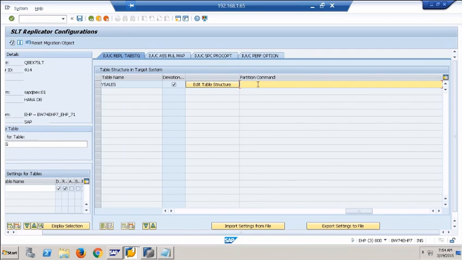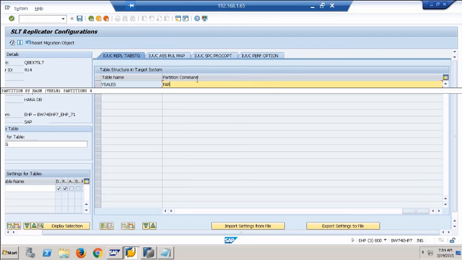Next, when you replicate, is it going to create the table in the HANA database? Yes. Can we do partitioning? Generally, you know how to create partitions in HANA. After the table is created, you right click on the table, choose table partition, and use the UI or the create partition command. In the same way, during replication, when the table is created, I can specify the partition command here, through which it creates a partitioning in HANA.